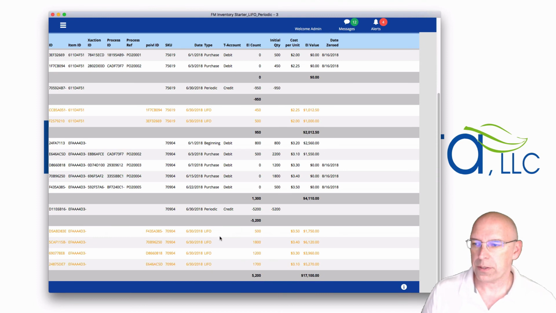The other thing about this is on these LIFO adjustment lines, you can't read that. The field is too small. The LIFO adjustment line, it's taking the values from the last item. And so these last items get zeroed out, and the beginning items do not get zeroed out.